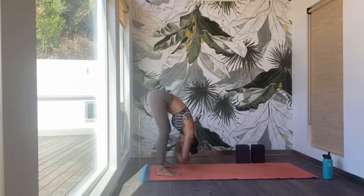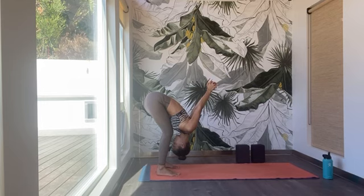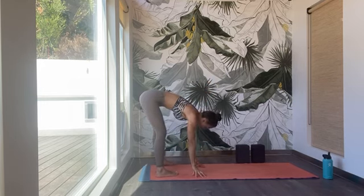backs of the legs. Bring your hands behind your lower back, interlock the hands, press the palms together, and lift the fist to the ceiling. Open through the shoulder. Good job. Release the hands down. Separate your feet all the way mat distance apart.